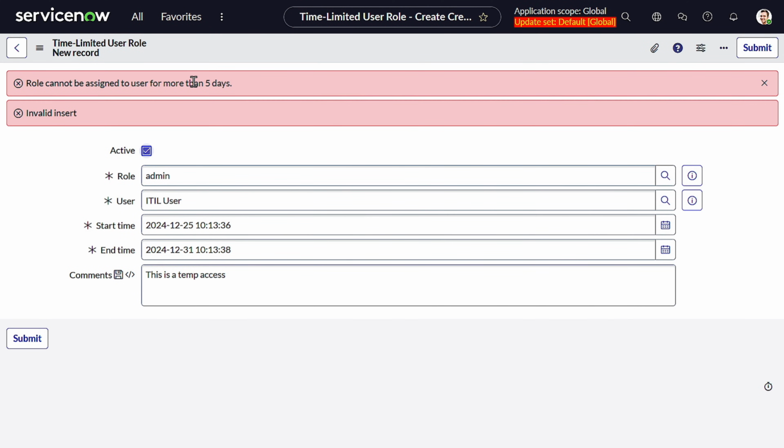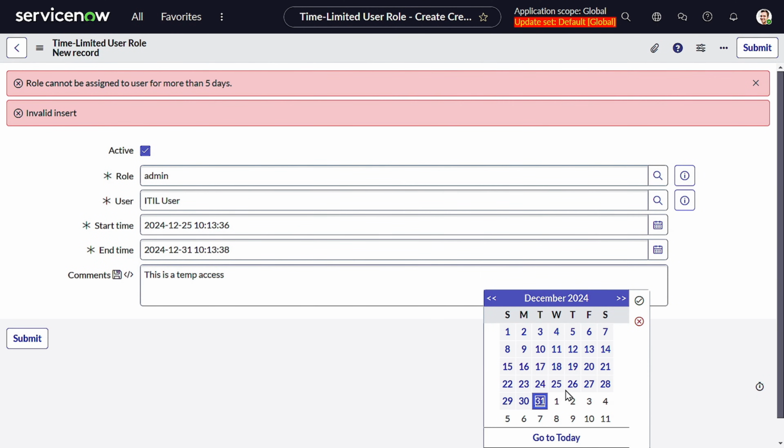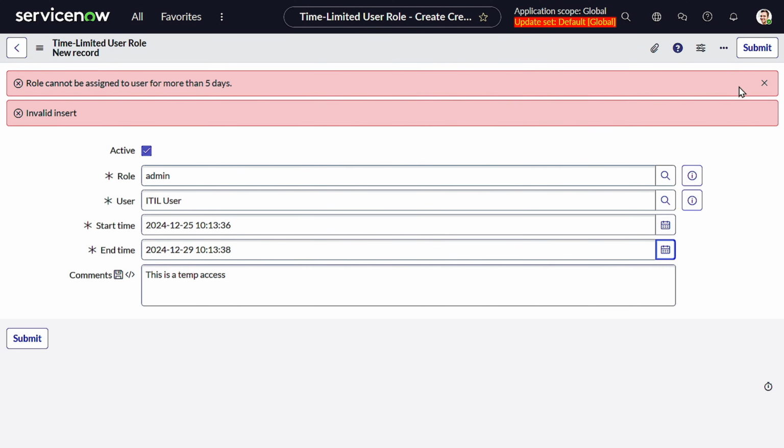One thing we have to make sure: using this feature, we can give access to a certain user only for 5 days at max. And this is nice also. We don't want to give roles for 1 or 2 years, right? If this validation is not there, people will start giving roles for a year also. So what I will do, 25th is getting started, I will give him a role till the 29th only, and we will submit.